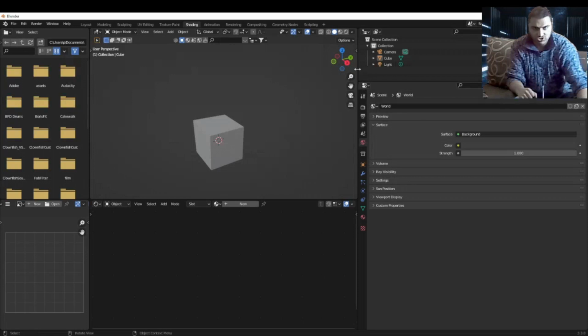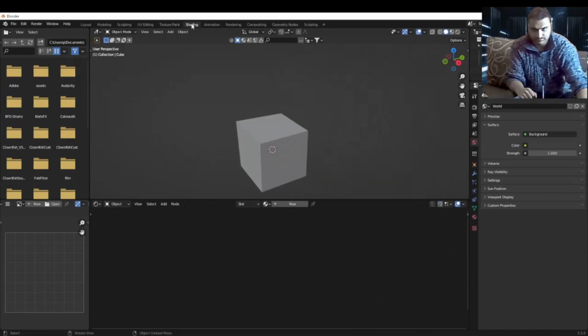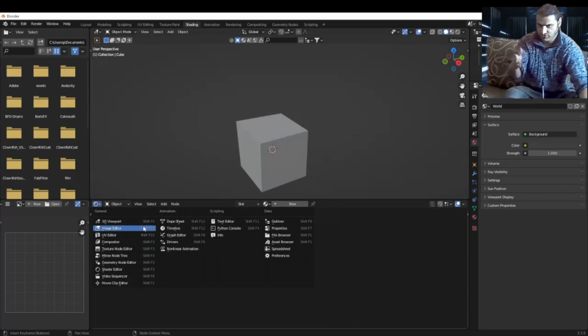So I have the shading selected right here. I can add different materials to my objects right here. Basically, this window is the tool to add materials to your 3D models. So you have another window right here, as you can see. Of course, on this icon, you can change to a different window if you want.